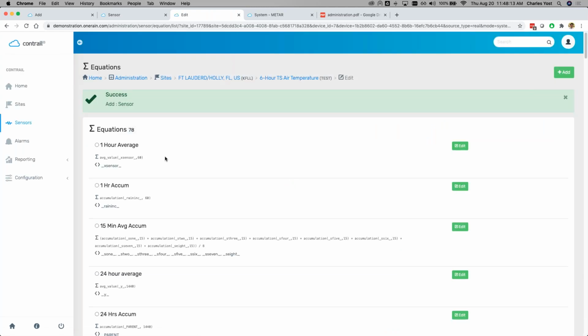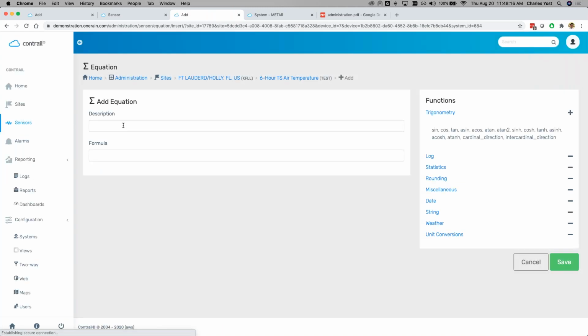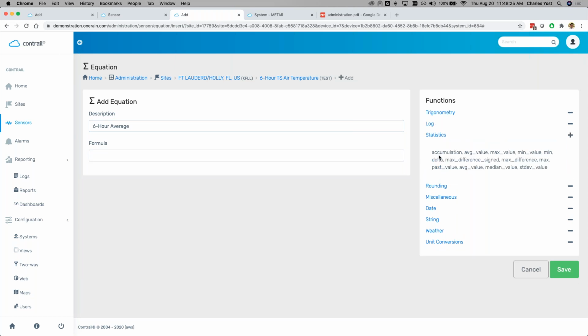Again, we're going to pop up a new equations window. I'm going to add a 6-hour equation just very quickly. 6-hour average, sorry. We have 360 minutes that we want to average over.